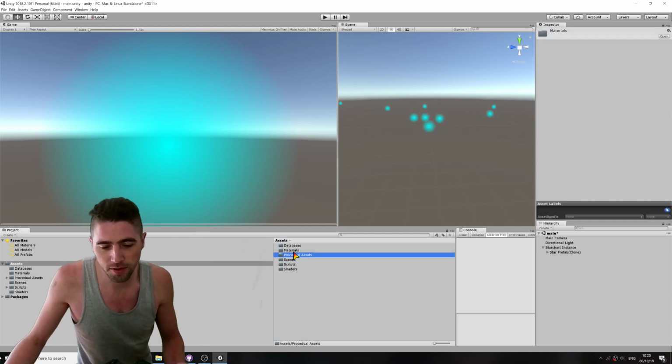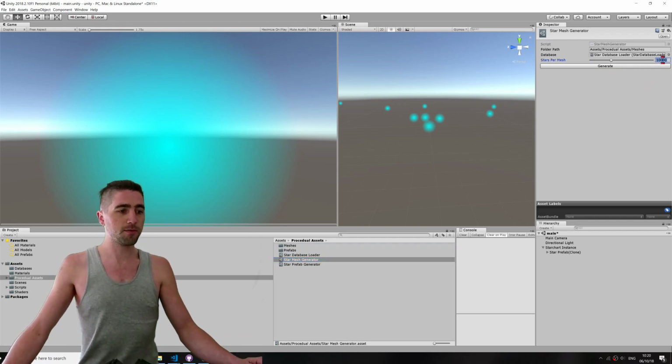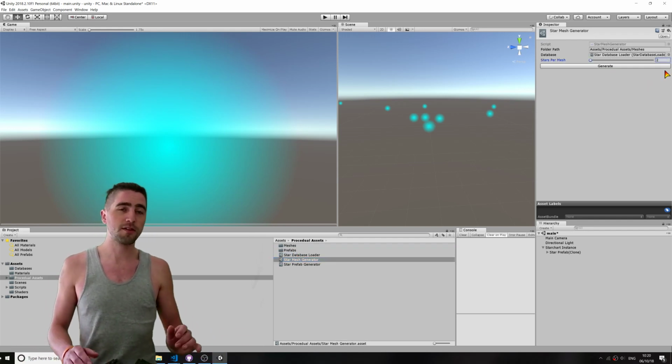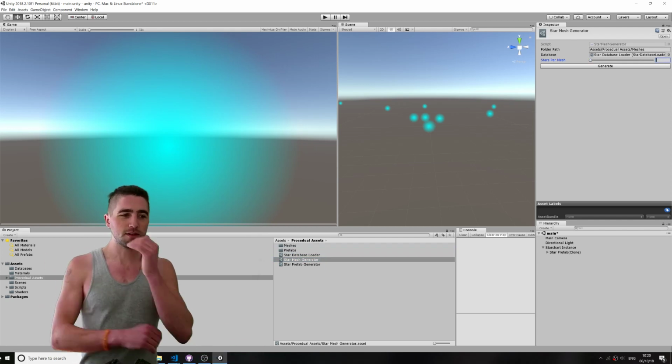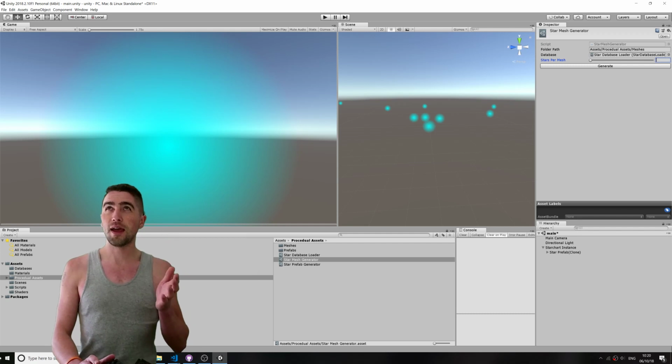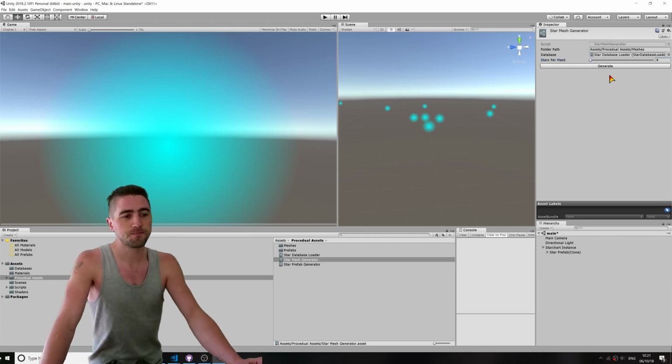Okay, so I'm going to go ahead into my mesh generator. I have stars per mesh. I'm just going to say 2 stars per mesh. I want to demonstrate that one of them is going to have an uneven amount of stars. So I'm going to say how many we've got. We've got 8 at the moment. No, we've got 9 at the moment. I'll do 4 stars per mesh.